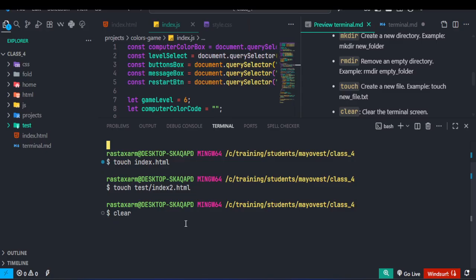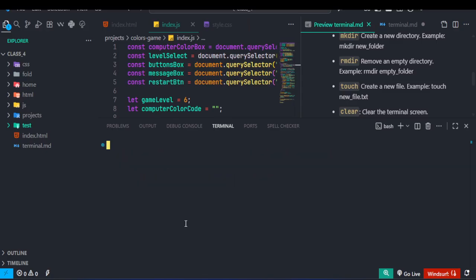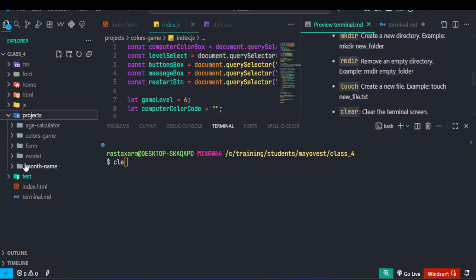But there are some things you need to type before it can help you to remove a folder with content, because it is a serious stuff. So if you go and delete a folder that has a lot of your files, that's the end though. It's not going to the recycle bin, and that's why it doesn't remove a folder with content like that, because your folder can contain different things. As you can see, our project has a lot of things inside it. Now imagine we mistakenly delete this thing like that, so that will be the end of it.